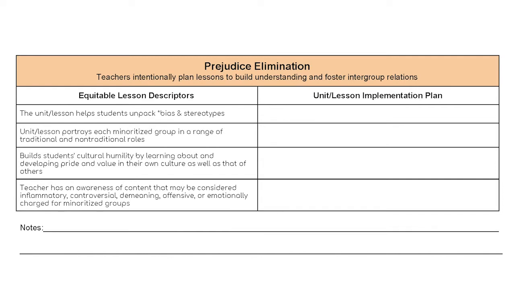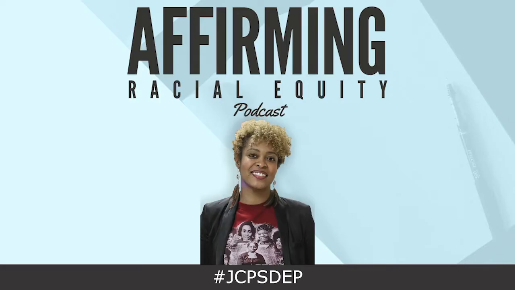So students need the kind of language as we talk about bias and stereotypes, because you just can't use the terms bias and stereotypes and not explain to them what they mean. So you have to provide context and words and post them in your classrooms and refer back to them so students can understand what the term bias is and what stereotypes are, and how that book kind of perpetuates bias and stereotypes that have been taught to them throughout their time in school. So this work starts early.